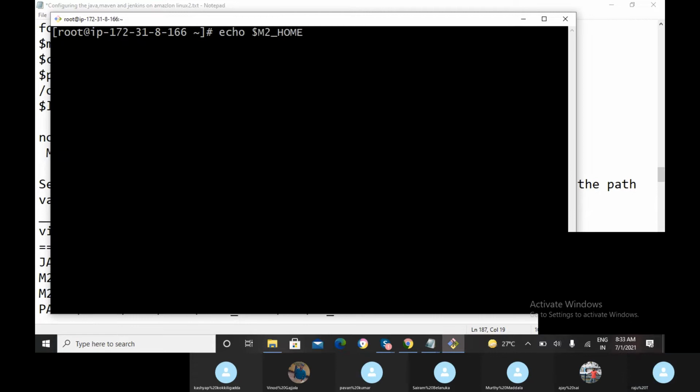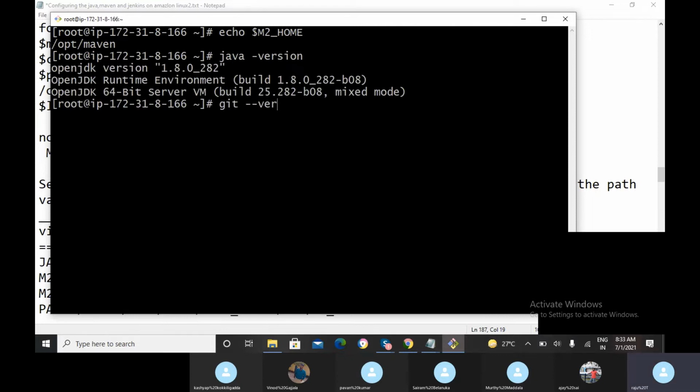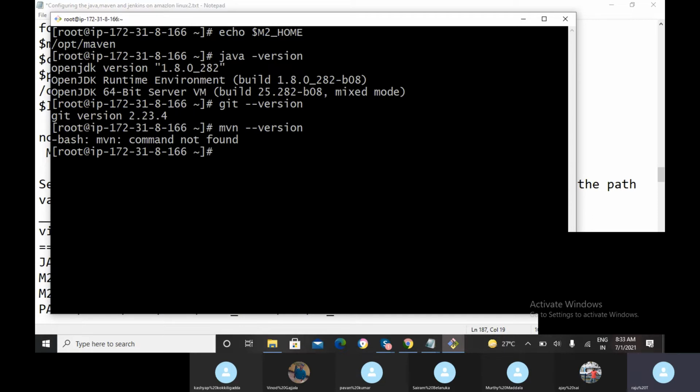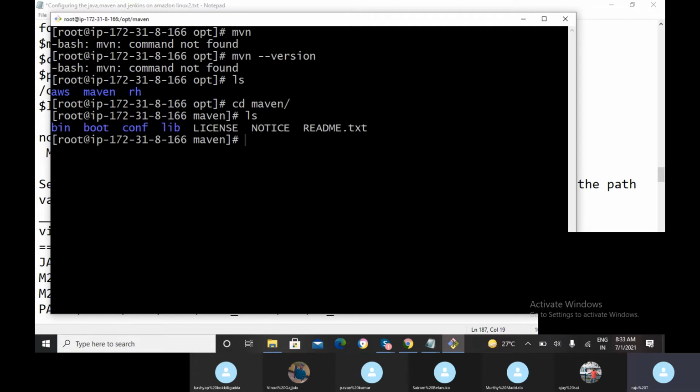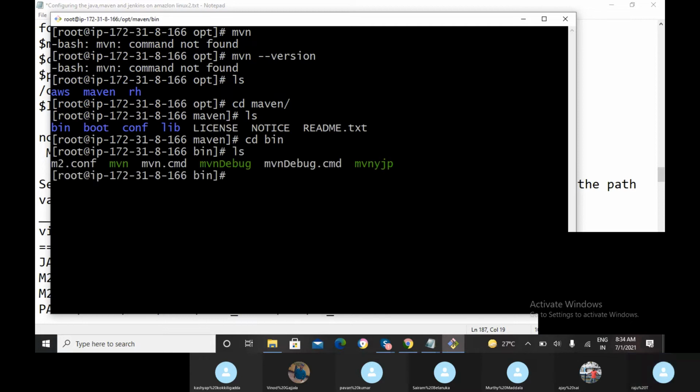Now, if I say, right, so my Java is installed successfully. My local environment Git is already there, and mvn is already there. So what is this? mvn is not recognized. Wow, why? Even if I go cd /opt, mvn -version. Why? Any guess? After successful completion of Java and Git and Maven, see Maven is already configured, right? cls, cd maven, ls, see there is a bin directory, ls, see there is mvn, but mvn is not recognized.